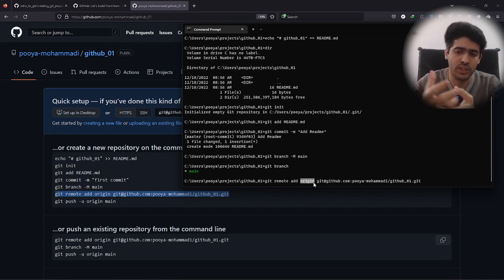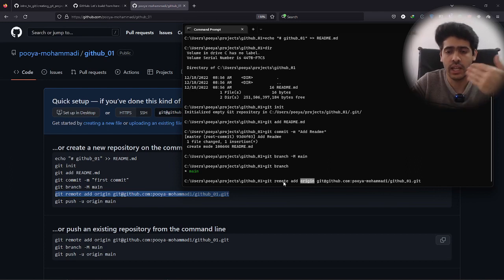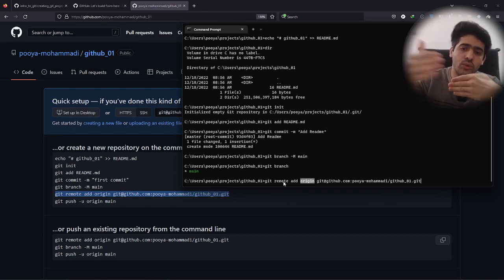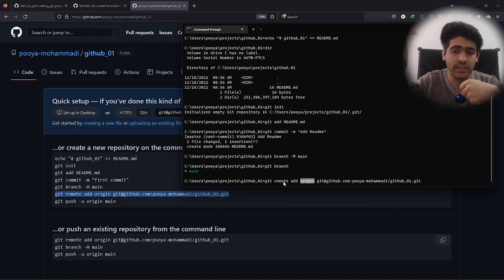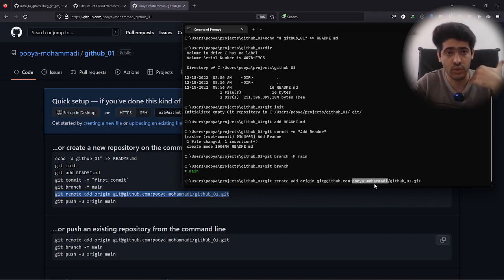We're going to talk about the different options we've got here, but at the beginning of our course we simply need to understand that we are adding a remote server to our project. We are telling our Git project, you know what, we've got a remote server that is going to maintain our code as well. This is the URL address of that project. Here, instead of my username, you should have your own username, because you don't have the credentials to access mine. I hope you don't have the credentials.